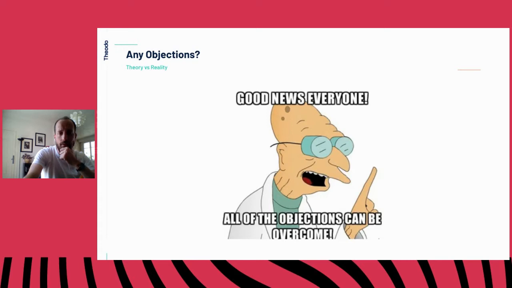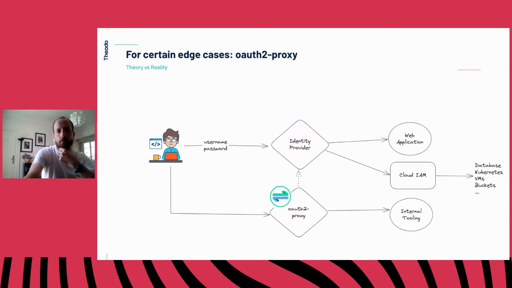Fortunately, there are some solutions that exist to address these issues. First is a product that I like a lot. It's an open source product called OAuth2 Proxy. It allows you to act as a reverse proxy in front of your web applications, connect to your identity provider, so you can add a layer of authentication and avoid exposing your internal tooling or your developer applications, development environment applications, sorry, to everyone. You can just put your OAuth2 proxy in front of it and use SSO to add a layer of security.